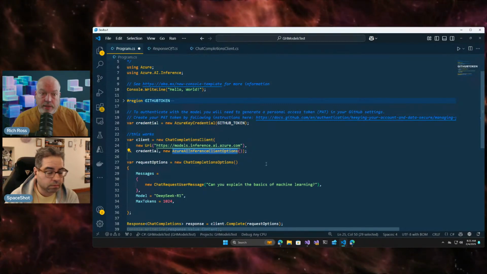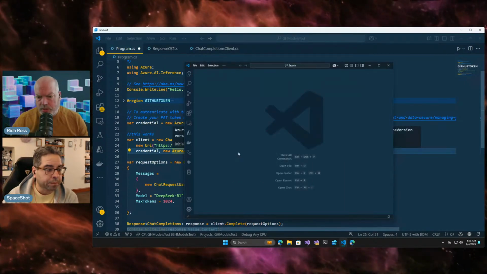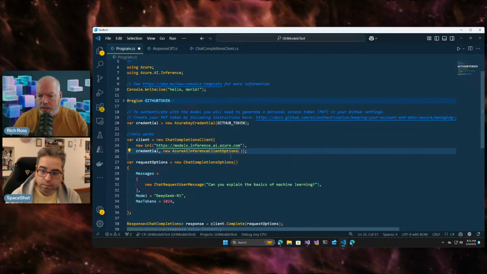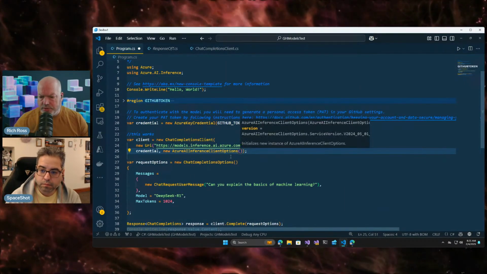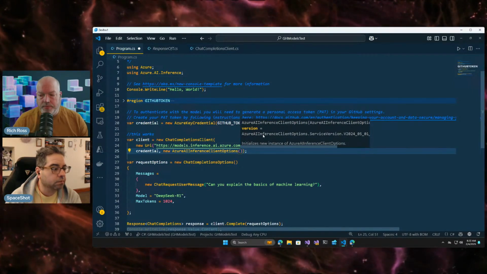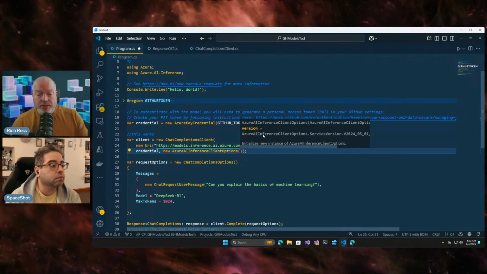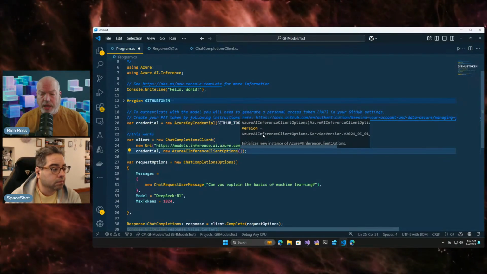Now I have tried this with and without the version. It can take a version, and that's the version of the API that we're talking to, the AI service API.